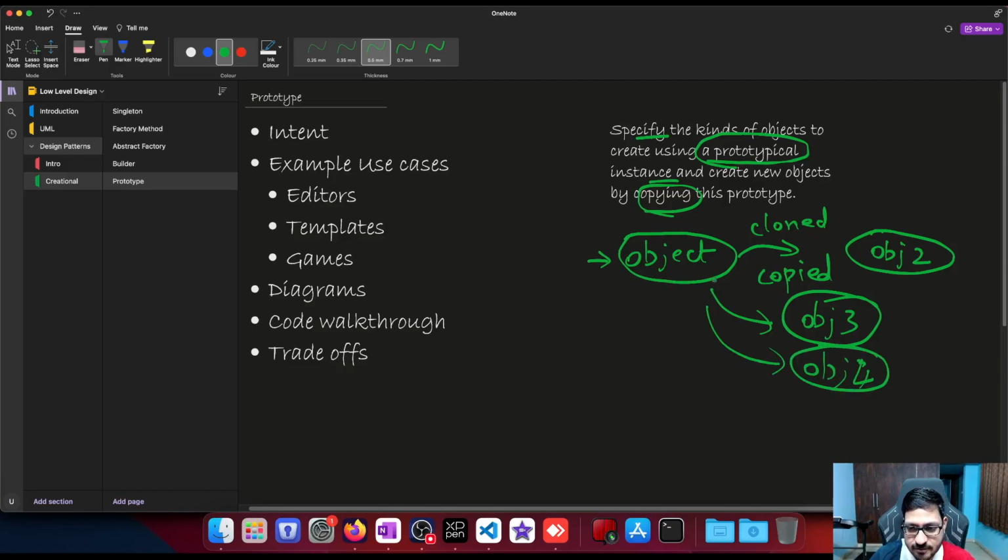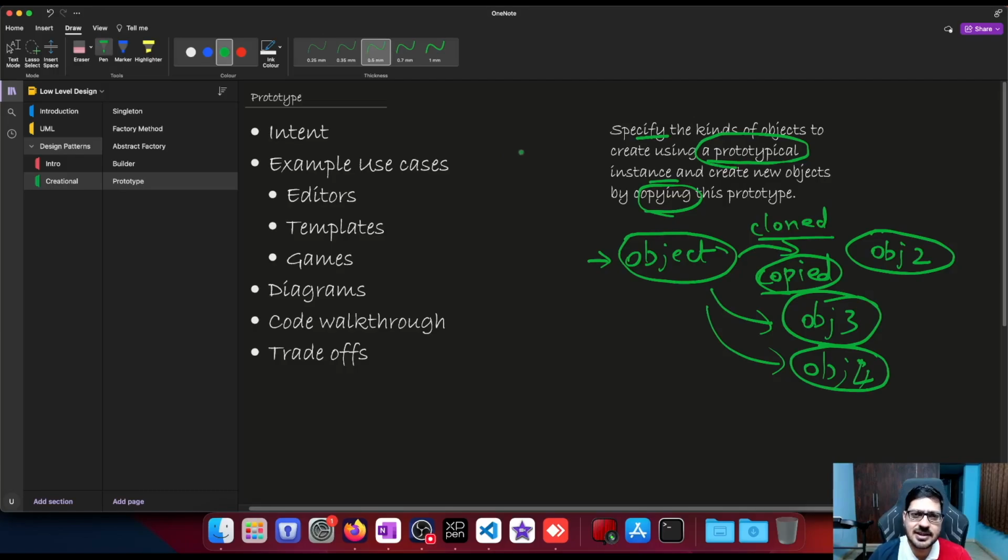By creating one object and making it so meaningful and powerful, we can leverage this object. Whatever are the properties of the object, whatever are the methods of the object, we can leverage that so that we don't have to go through the object creation process again and again for the remaining objects. We can do something called cloning, or copying, right? This type of usage is called the prototype pattern.